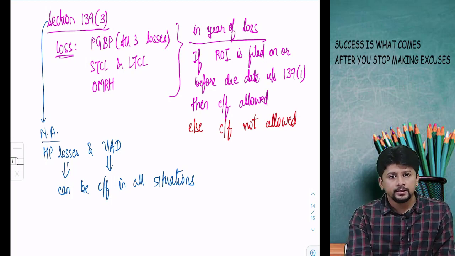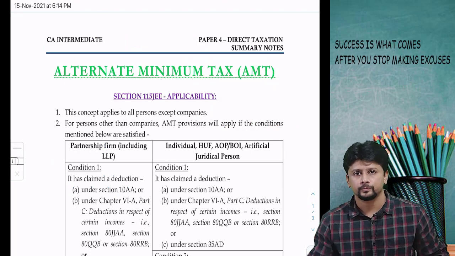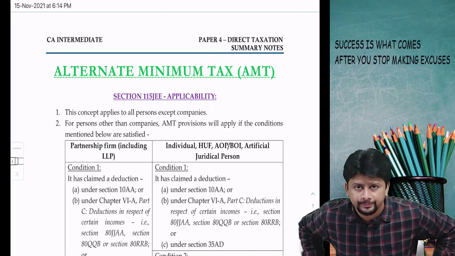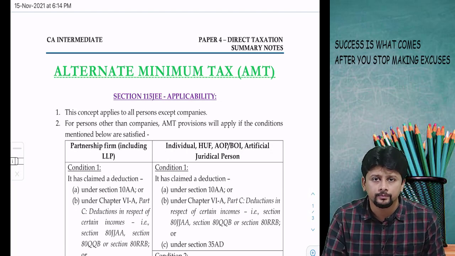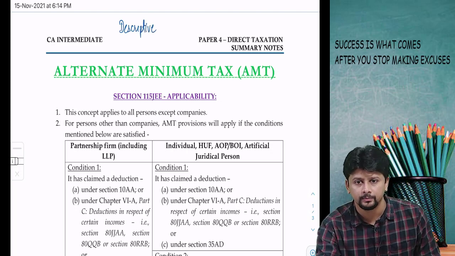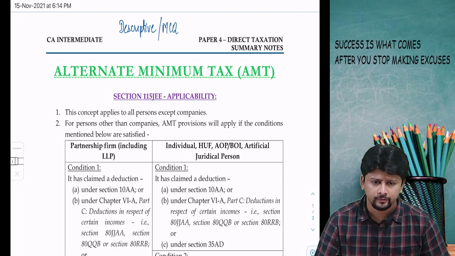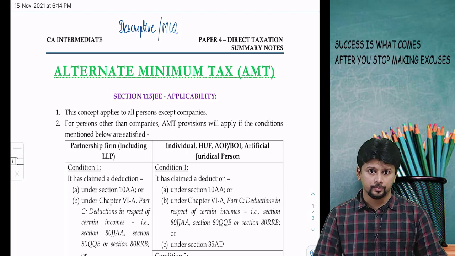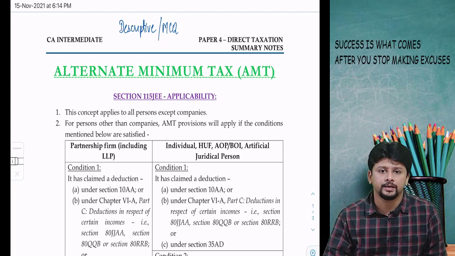Now let us pick up the third and the last concept for this video, alternate minimum tax. Chalo guys, alternate minimum tax. Now this is a CA final topic and the complications of CA final have been reduced and it has been brought down at CA inter. You can have a descriptive question from this particular topic. This topic can also come up in the form of MCQs. The topic is a very small topic. We might finish off the revision in about 15-20 minutes or maybe half an hour or so. There is nothing great. It is just that it was a CA final topic and is now brought down to the CA inter level. So you just have to pay a bit more attention in understanding what the topic actually is and how things work.